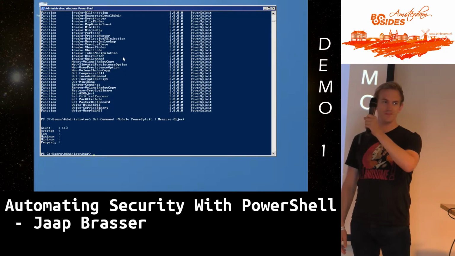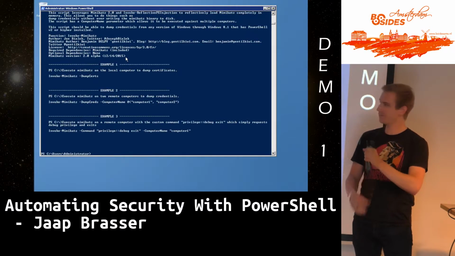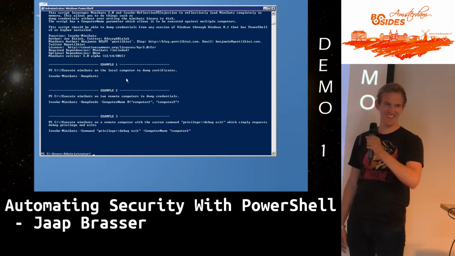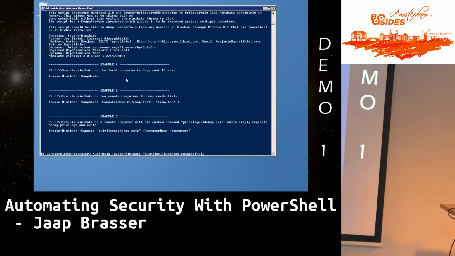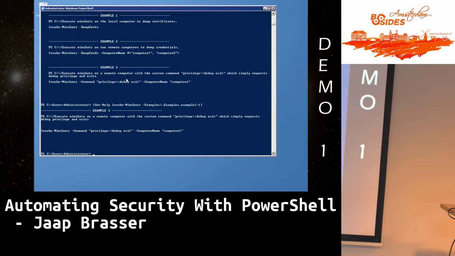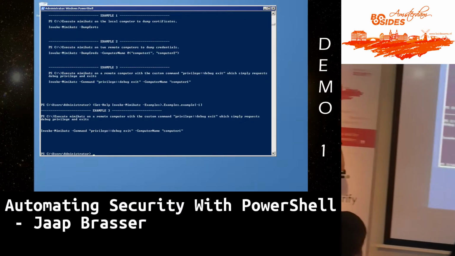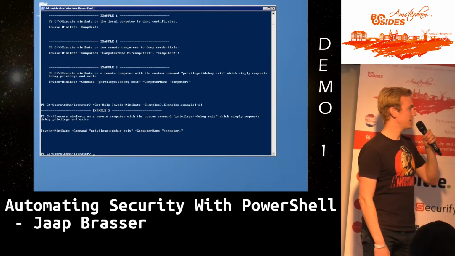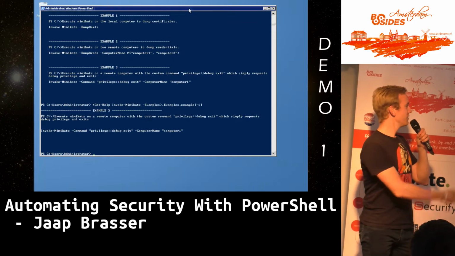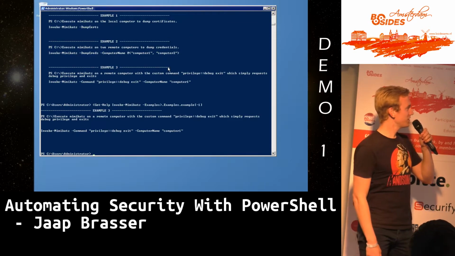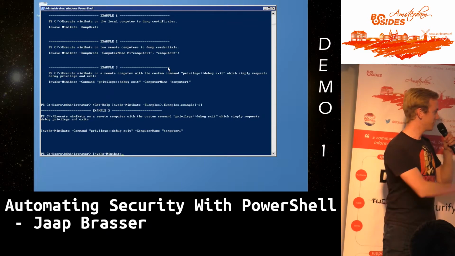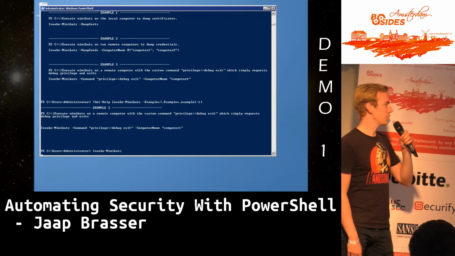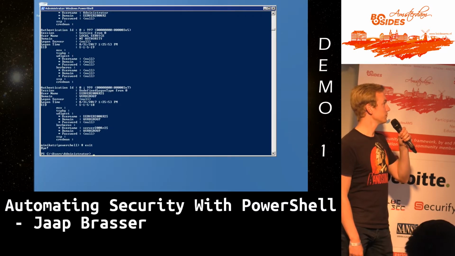Okay. All right, so Mimikatz, I'm showing some examples here of how you can use it. It's very simple, Invoke-Mimikatz, and then you can execute it. So let's see when I'm actually going to type it. Should be coming soon. There we go. Invoke-Mimikatz. And this will just be executing Mimikatz and dumping my credentials.